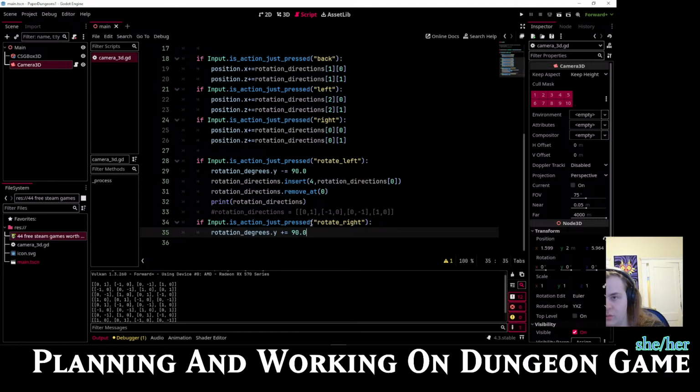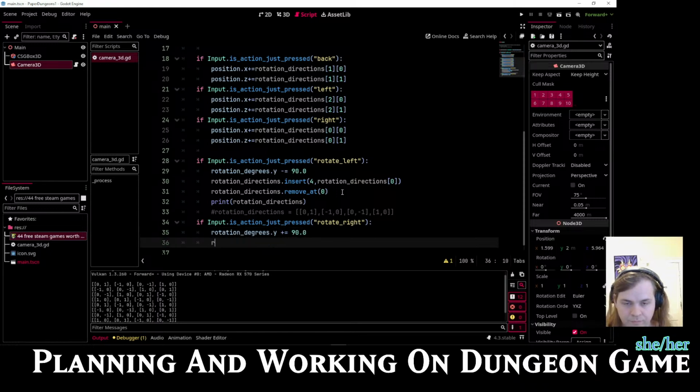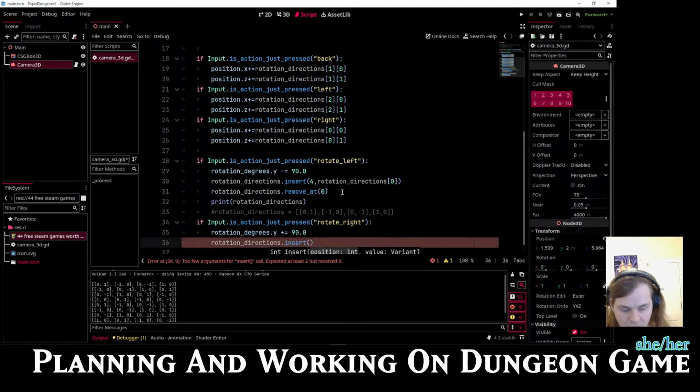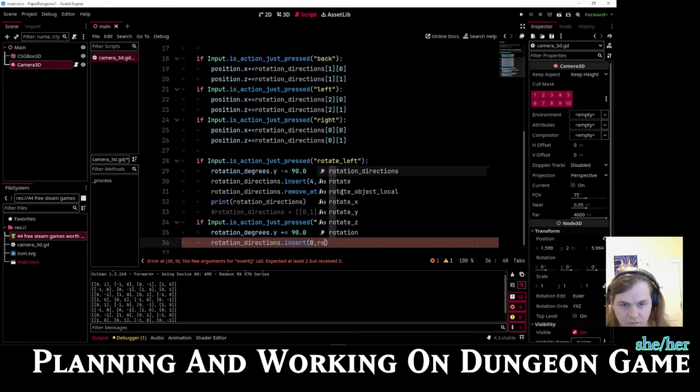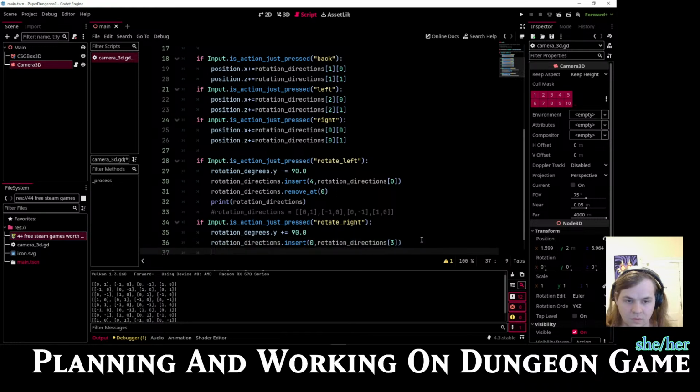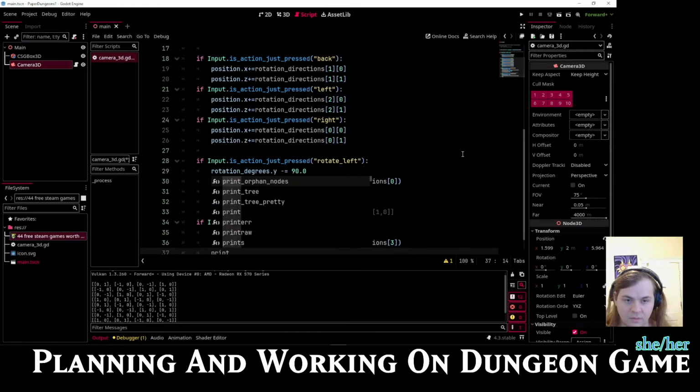But there's no 4. Okay, so I think I still need to, wait, what if I just add, yeah, well, if I insert it, rotation directions dot insert 0, 3, print that.